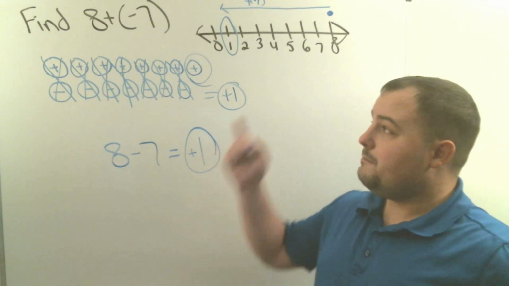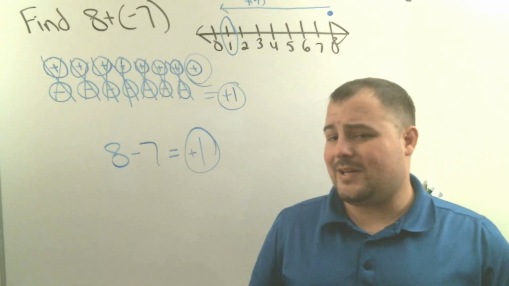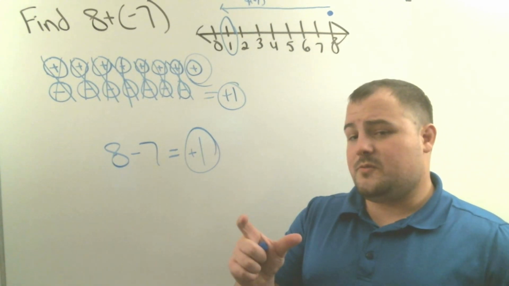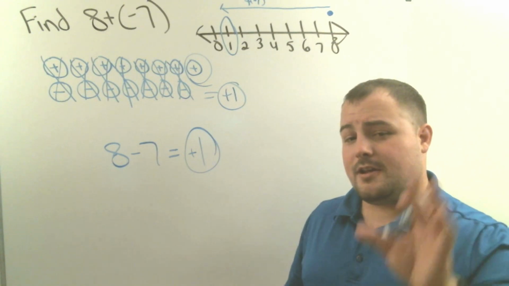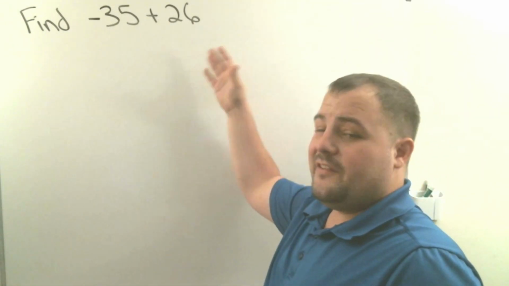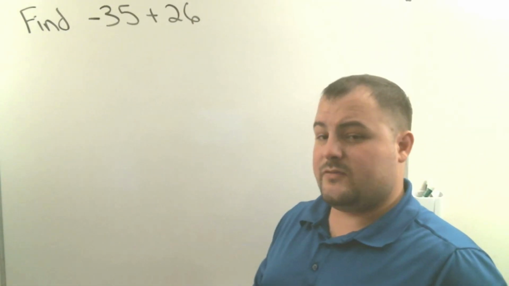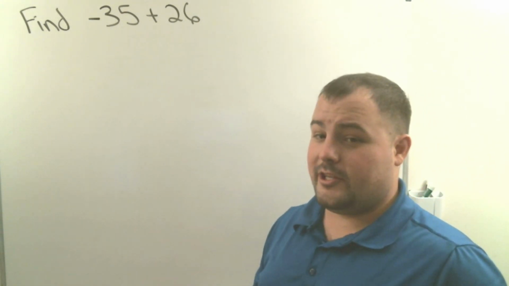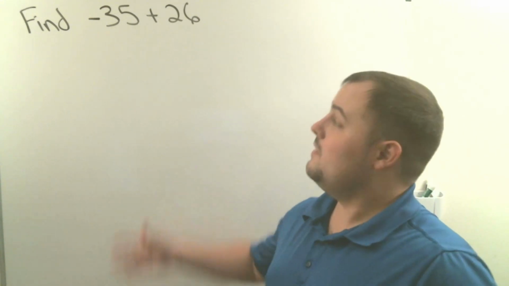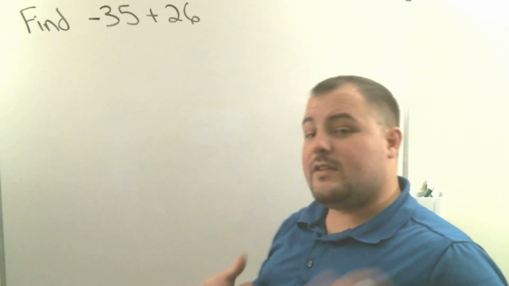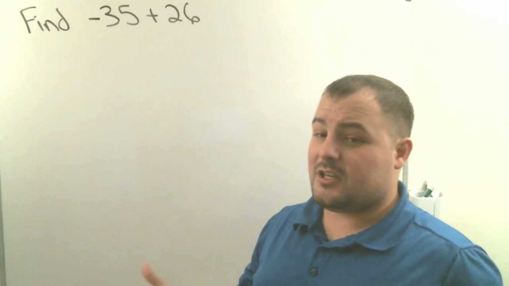Now we're going to look at some that maybe a number line and maybe counters isn't the best option. And maybe we want to use the absolute value method. We take the absolute value of one, take the absolute value of the other, and take the big number minus the small number and keep the sign of the one that's bigger. In this example, we're going to take negative 35 and we're going to add 26, positive 26. So we're going to put those together. Now, we're not allowed to use a calculator on this, so we need to follow our rules. We could make a number line, but that's going to be a really big number line. We could even draw counters if we want to, but it's going to take a lot of time.